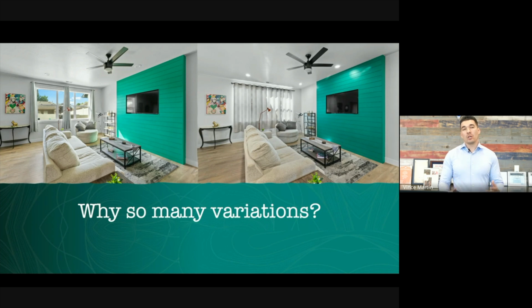So I know it's more work for the photographer, and it's more work for you to make sure that you go and shut the blinds or open the blinds and turn off these different lights for all these different variations of the same room. But there's no rhyme or reason or right way. Sometimes I feel like some rooms of my properties look better with the blinds shut and the overhead lights on, and other times I want that natural light to come in. Sometimes you're shooting on a cloudy day. Sometimes it's going to be a different seasonality that you don't want to express in that photo. So having multiple photos is super important in the same room to see which one's the best fit for your guests.